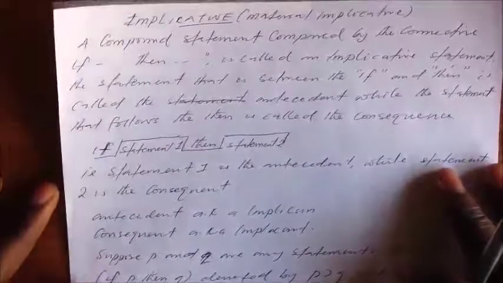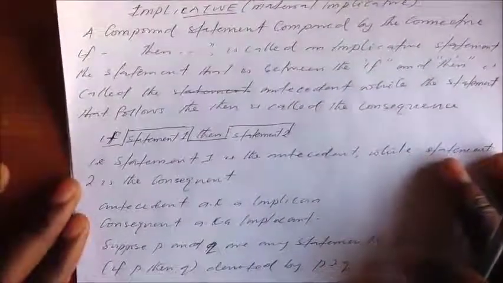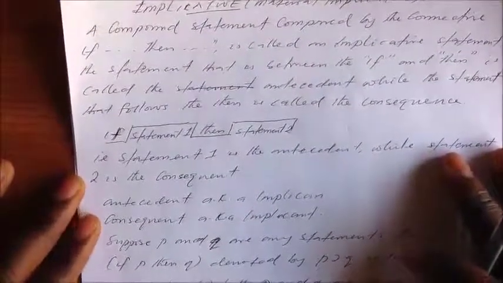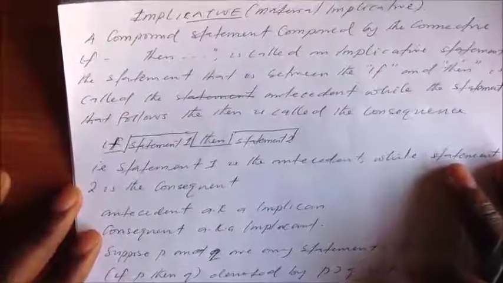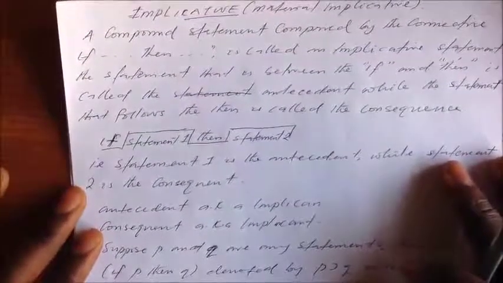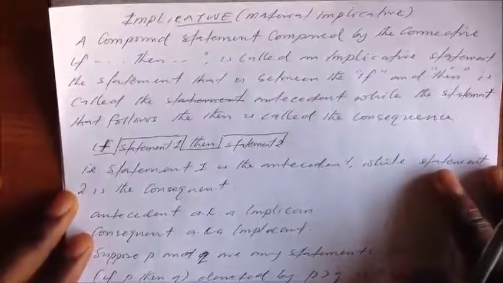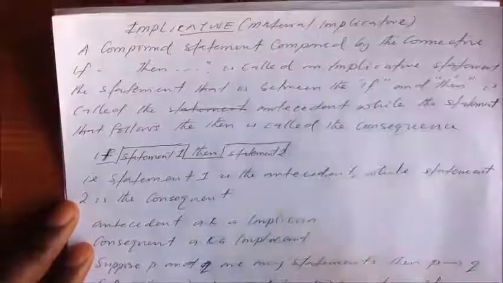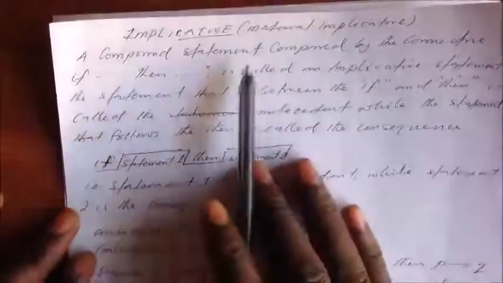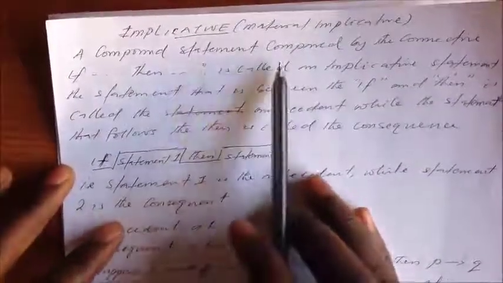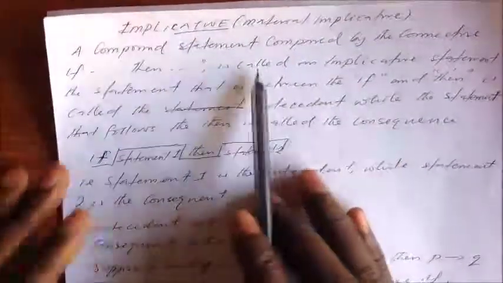We'll be discussing implicative, which is under connectives, in this lesson. In our previous class, we discussed some of the connectives. So today we are going to continue with some of the connectives that we left behind. The first one is implicative. This implicative, as I said, is called material implicative. This is another name for implicative.